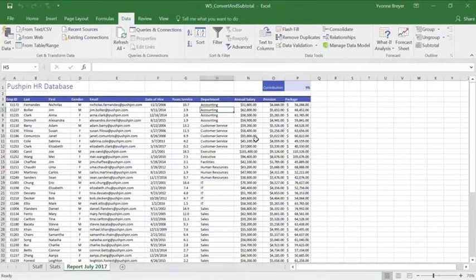As we have seen, converting a table back to a range is easy. I recommend that you remove banded rows or columns before you convert the table. The subtotal feature is really handy and helps to create quick snapshot reports of your data. But remember, you can only use this feature with a range, not a table.